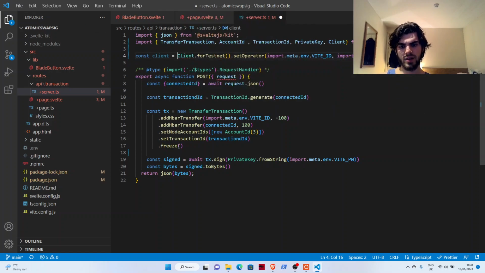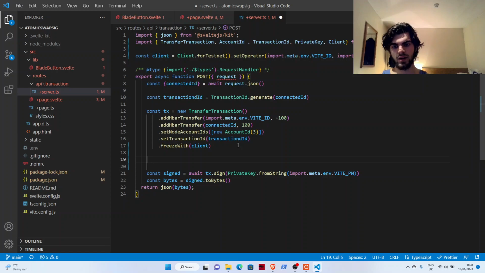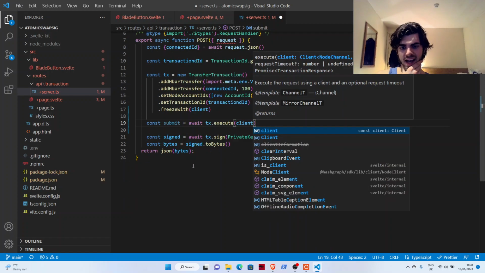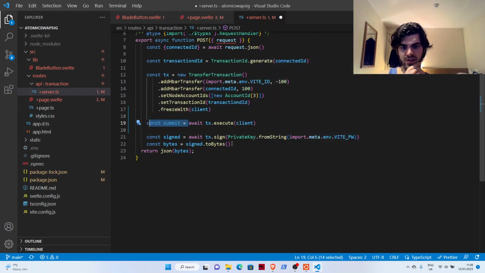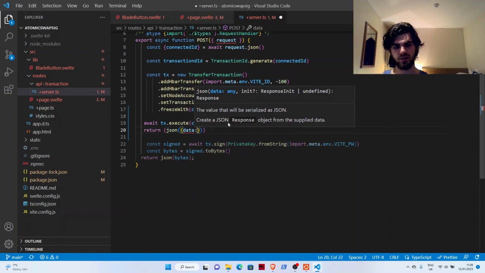Okay, so now that's that. Then we can say freeze with client, and then we can actually execute it. We'll say await tx with the client. All of this stuff is really just irrelevant. All of this stuff, we'll just return, because I don't want it to cause an error.